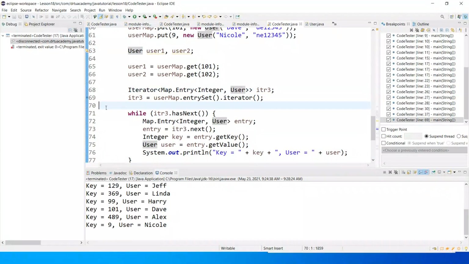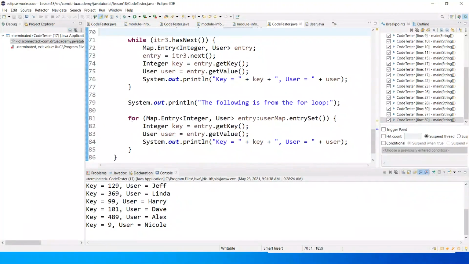To iterate through the HashMap entries, we always use the entry set method to retrieve the entry set, then call the iterator method to get its iterator, and use the while loop to iterate through the entry set.